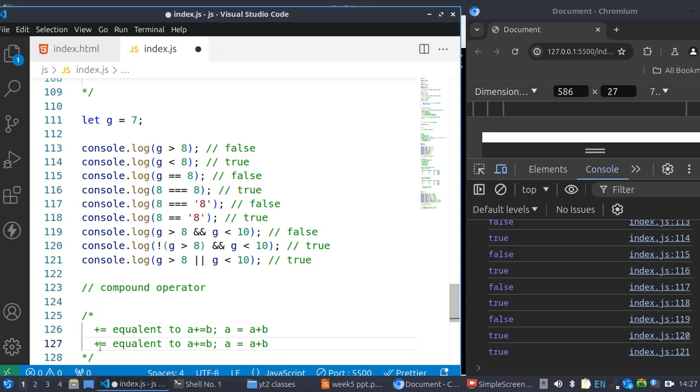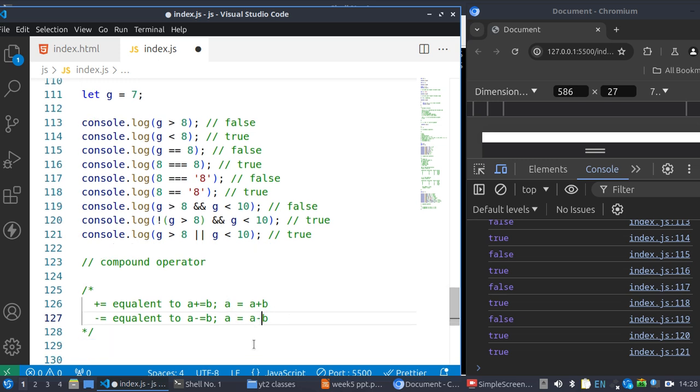So if I have A minus equal to B, this will mean A equal to A minus B. So you see that in all we are updating A, because if A was 1 before, then if B was 2, 1 plus 2 will be 3. That means A will change from 1 to 3, but B remains the same. So likewise the same thing here, we are updating A.